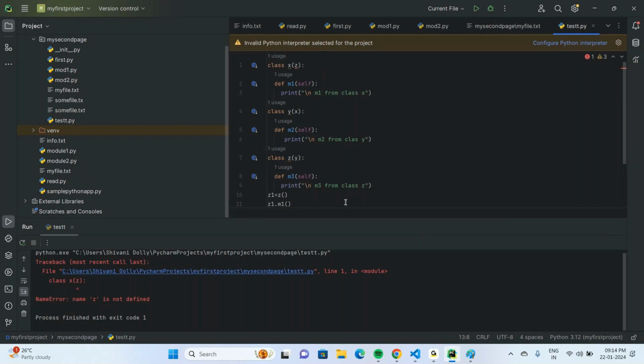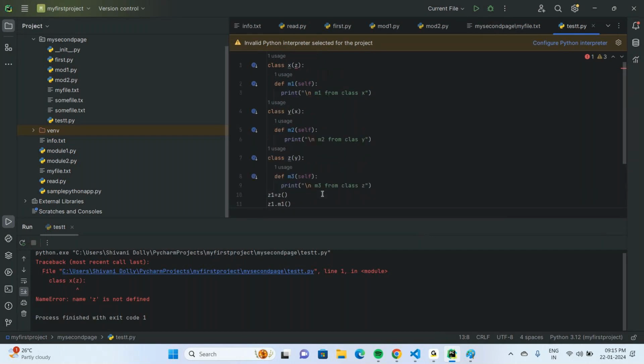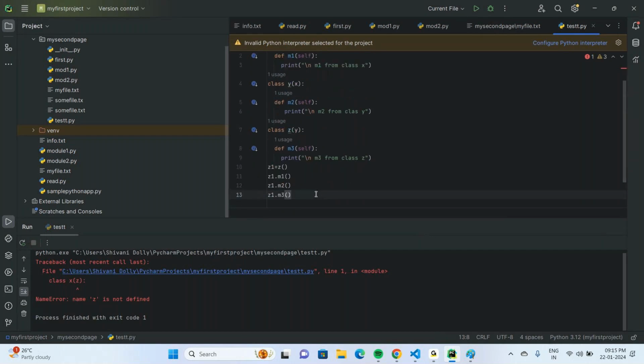Class X of Z, the first line. There is no Z yet, right? Name error: name Z is not defined. This is because cyclic inheritance is not supported in Python. That is the error.